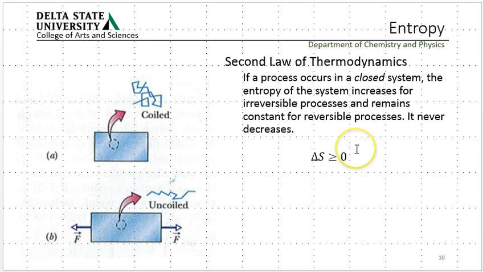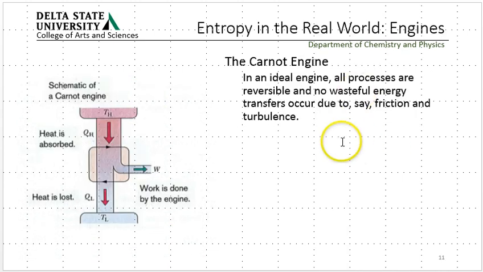All right, and as we get towards the end of this, maybe this will begin to have some intuitive sense to it, but we start with delta S is always greater than or equal to 0. Okay, now tuck that away, keep it in mind. We're moving on to engines.